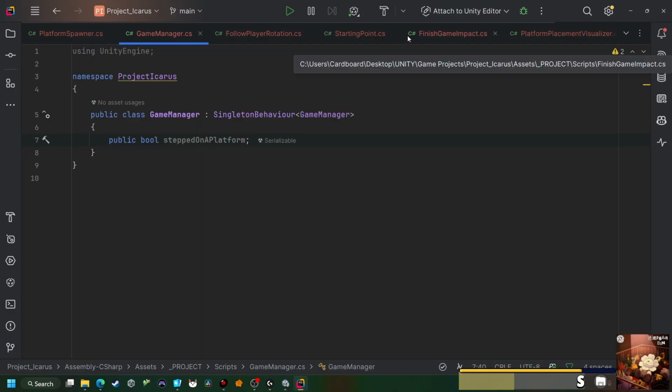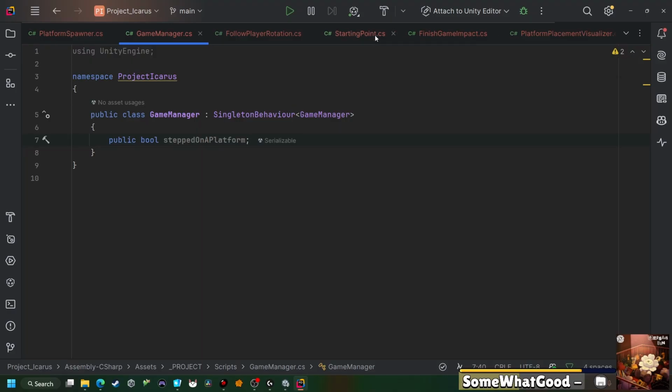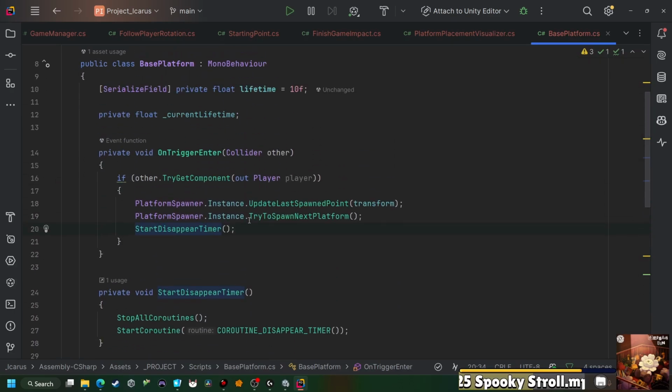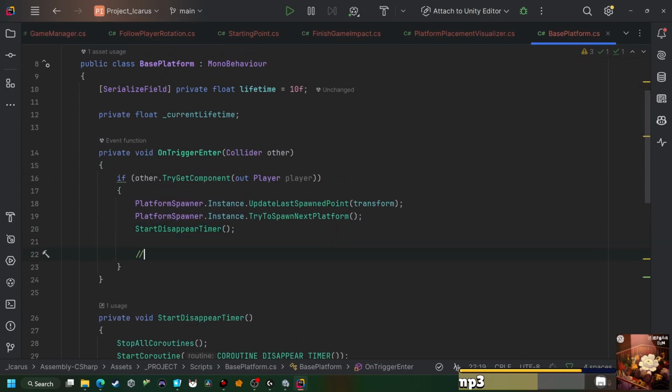Okay. So when we land on a platform, which is in base platform, let's go here, set that we touched a platform.